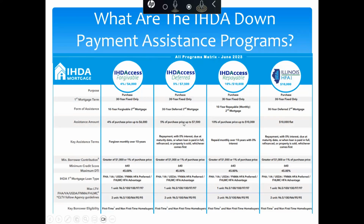And so again, if I live in the house for 10 years, at the end of 10 years, my attorney's going to ask, well, what's the remaining balance on the first mortgage? Then he's going to ask IHDA, what is the remaining balance on the $7,500? IHDA's going to come back to him and say, well, it's $7,500. You never made any payments for 10 years. The very great thing is there's no interest on it. So it's only $7,500 and it's going to come out of sales proceeds when you sell the home. Crazy great. Where was this when I was buying a home?